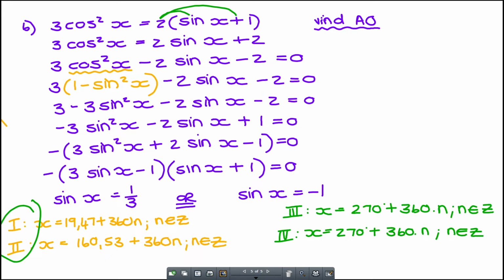Ek het sommer direk geskiep na die vereenvoudigde deel toe. Okay. And the second bracket. The second bracket, sin x plus 1, if I made that equal to 0, dan beteken dit sin x was minus 1. So jou hulpboekie daar gaan wees 90 grade, né? Now where is sine negative? That happens in the third and the fourth quadrant.